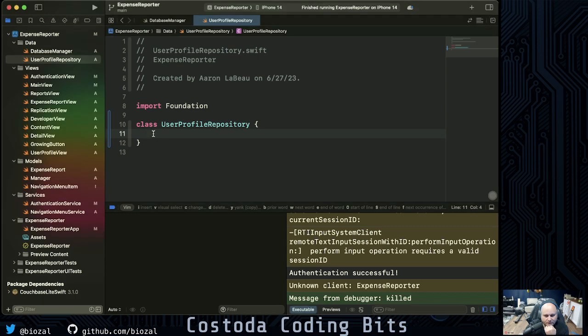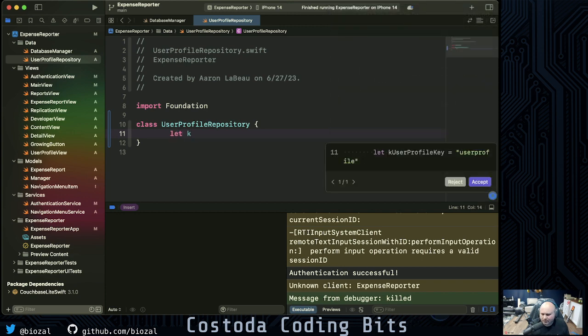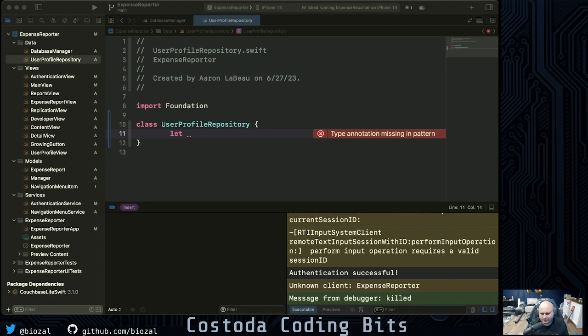I'm trying to think through the process here of what we would need. We need to know the document type. That's something we definitely need to know. So we'd have some kind of private property for that. So we'd say let, and I think the old school way in Objective-C, if I remember right, we always used K for private properties. And I think now the modern way is underscore. Yeah, I know, right? The hacks are just terrible. In Swift, is it more popular to use the K versus the underscore for private properties? I should get a linter installed, and the linter would tell me this. I'm going to Google this real quick.